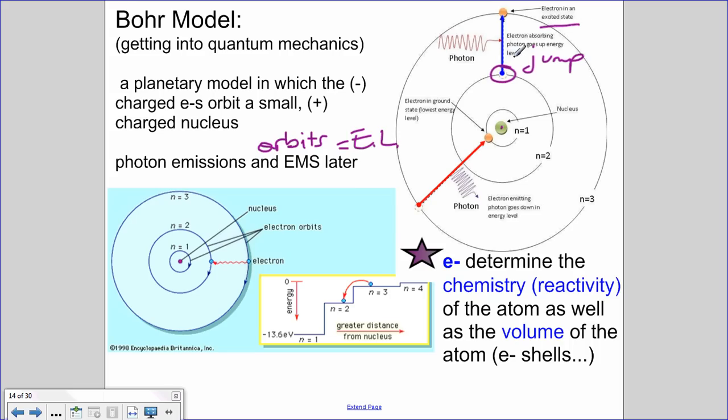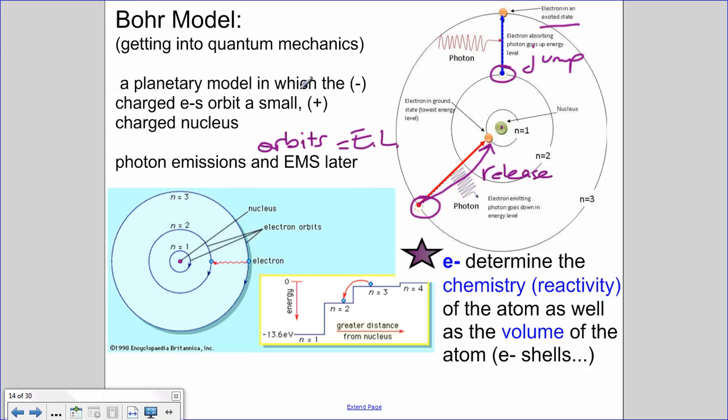We can't see that absorption of energy. However, we can see when an electron is in an outer energy level, such as N3, and it drops down to N1 here. When it drops down, it has to release that energy. When it releases that energy, we may or may not see it as light. The energy is correlated to a specific frequency and wavelength, and if that wavelength lies in the visible spectrum, yes, we will see it. If it lies in a region where we can't see, like infrared or X-ray or UV, then we're not going to be able to see it. It just depends on how far the electron is dropping here.